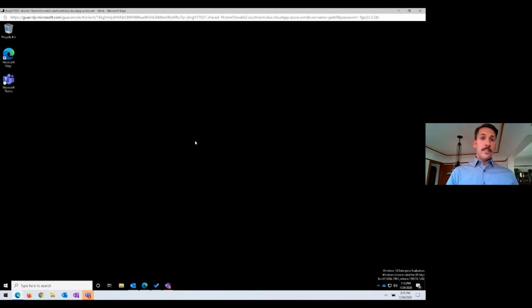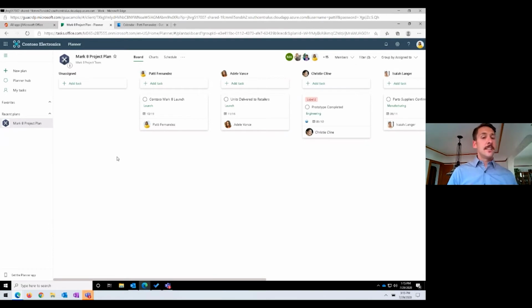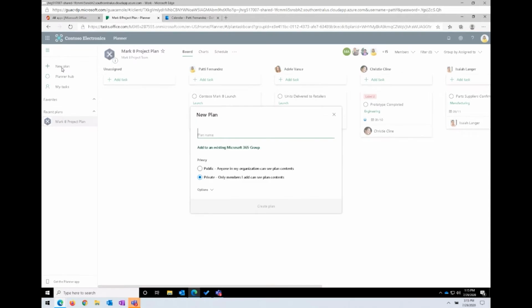So moving back into Planner, we're going to show you a little bit of the ins and outs of creating plans and tasks and how you can manage and handle them on a daily basis. First thing up, we'll go ahead and create a new plan. On this left-hand menu, we're going to click New Plan. We're going to create a plan to relocate our Contoso Chicago branch to Milwaukee. We'll name it Relocate the Chicago Office plan. We want this plan to stay private for now so that only people that are part of the plan can see it, so we'll leave that.